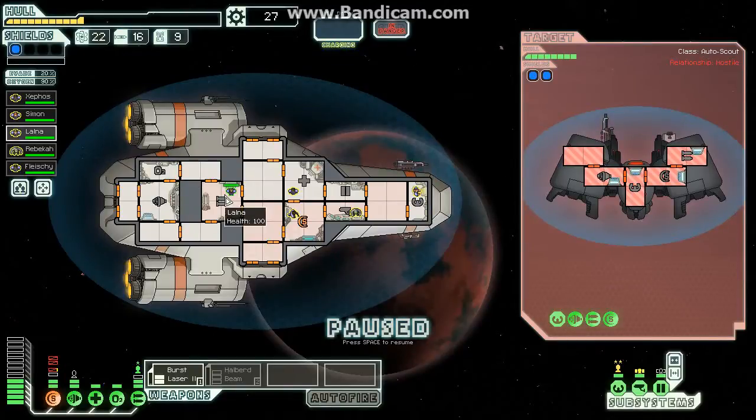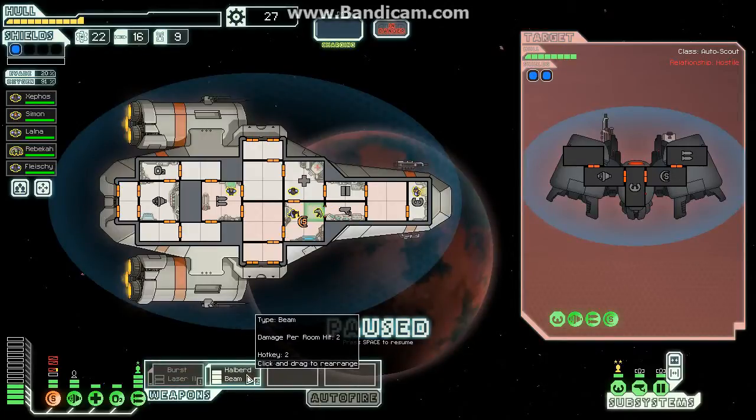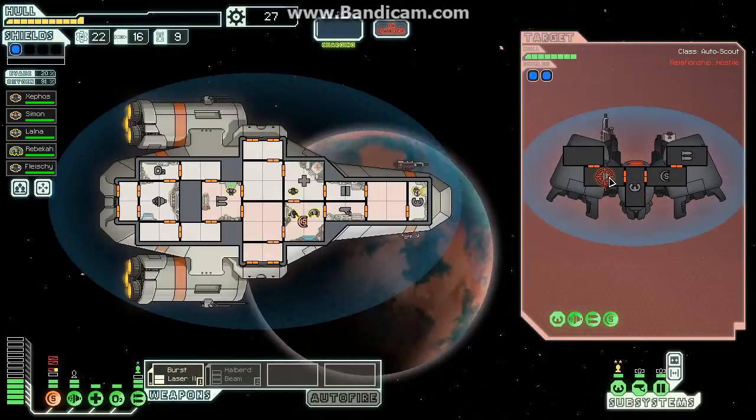Okay, so it's got shields, but it's got no one on board to repair systems, luckily. Apparently our shields need repairing though, so Rebecca can help repair those shields, and in the meanwhile we'll get a halberd beam. We can't use the halberd beam, so we'll use the burst laser on their weapons. And he can help too.